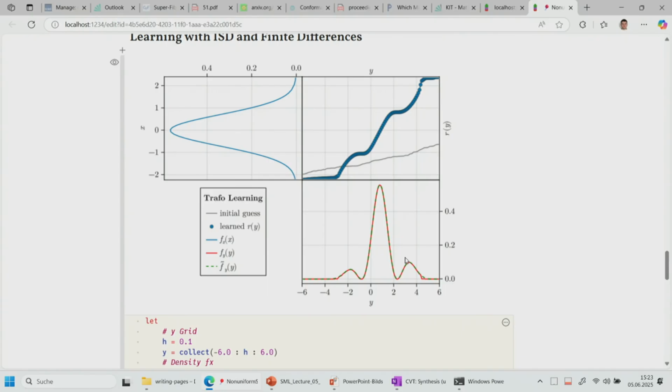I'm not sure, to be honest. Even discontinuous functions should work. So discontinuous densities should even work. We never tried. It's not a problem, right? So it should even work for discontinuous densities. So I think that's very versatile in 1D, at least.